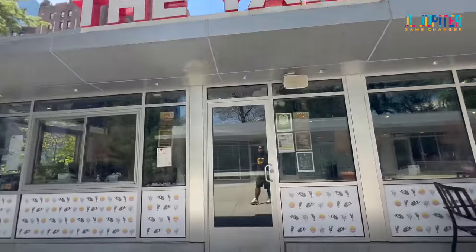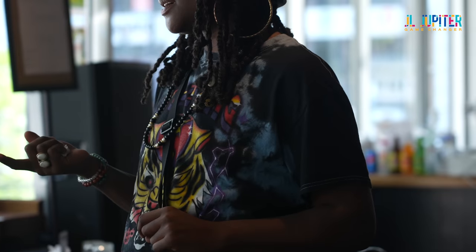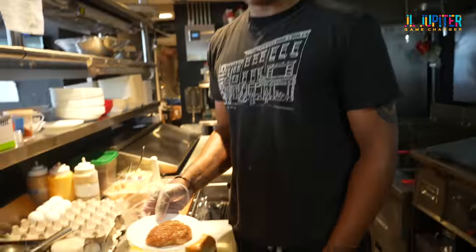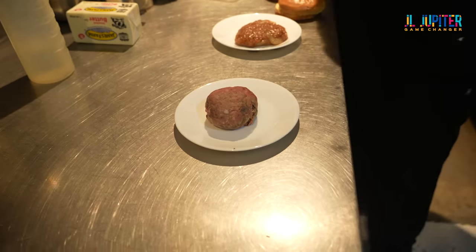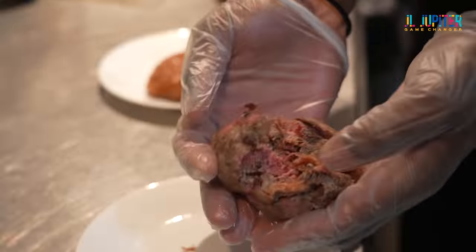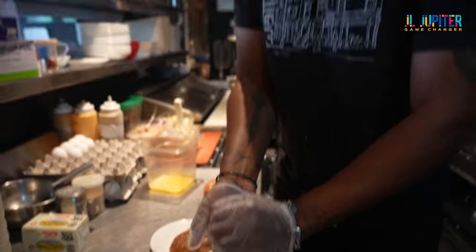Peace to The Yard. I'm not going to 'Hood Famous' — we got a shrimp burger here. Everybody wonders if it's real shrimp or not — it's actually nothing but shrimp, with a little bit of anchovies to enhance the depth of the burger. Then we have our oxtail burger — we slow roast the oxtail off the bone, then mix it with short rib and brisket, all ground up.